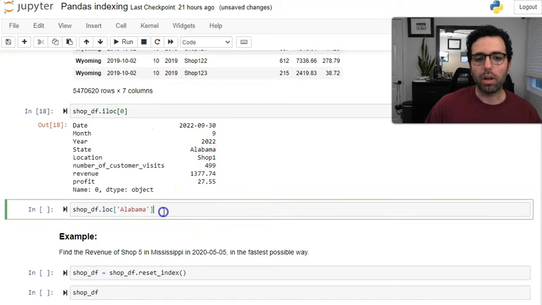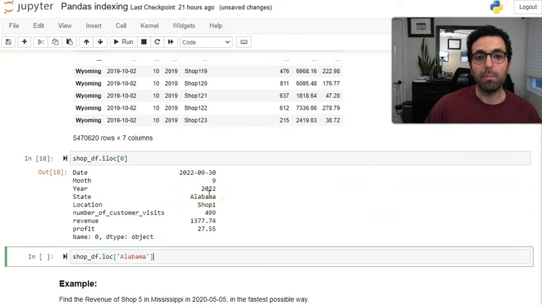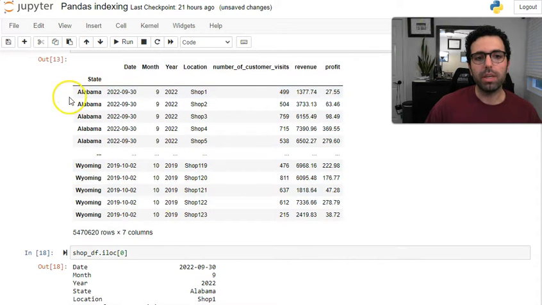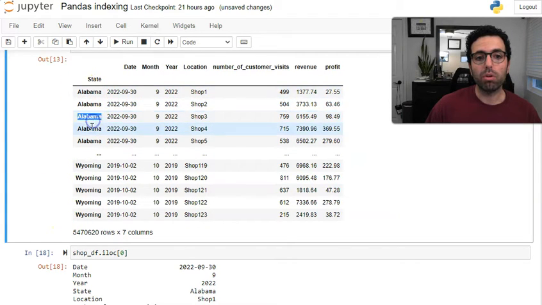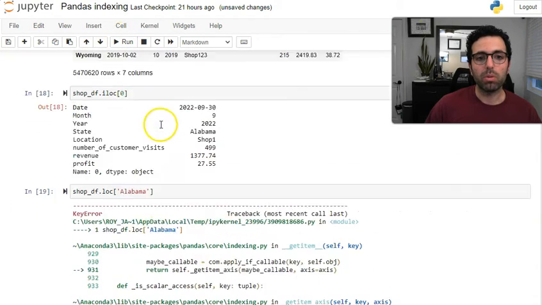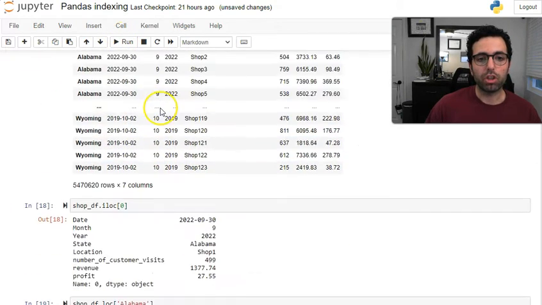The loc one actually has a lot of capability. For instance, as we can see, the indices are not unique. We've got Alabama so many times, and I'm pretty sure every other state too. So if I say Alabama, it's going to bring out that chunk of the data.